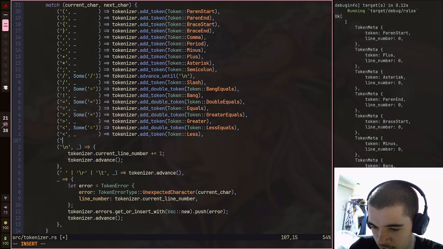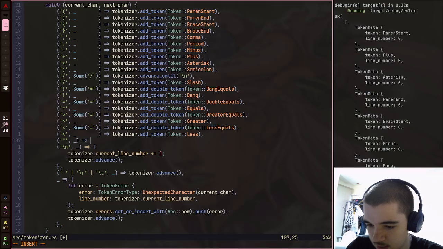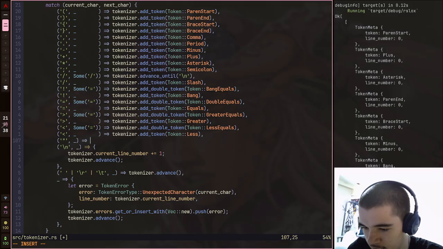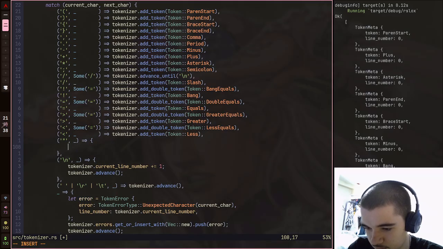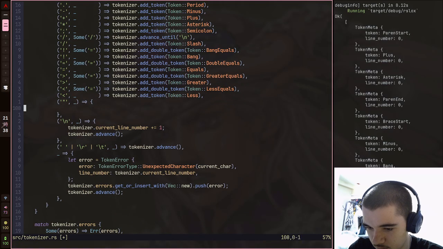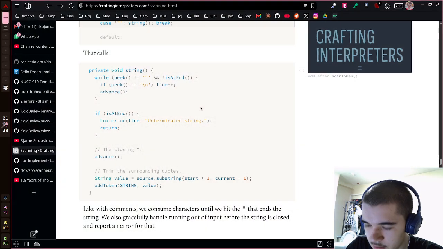So when we reach a double quote, no matter what's next, we do this. So while peek does not equal the double quote, advance.